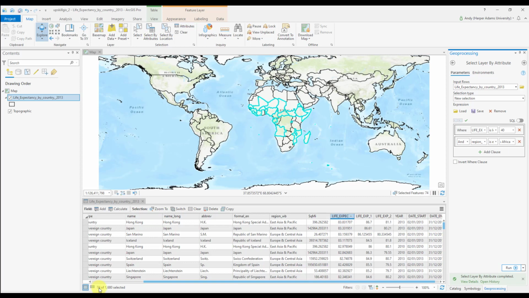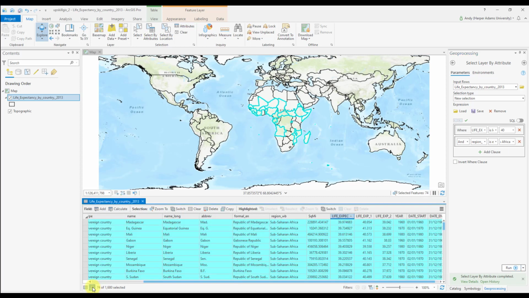And I know that it's selected 74 records. So I'm going to click those, and you'll see that it's just given me the Africa countries. Yeah, so I've drilled down from the whole world to Sub-Saharan Africa using an expression for selection.